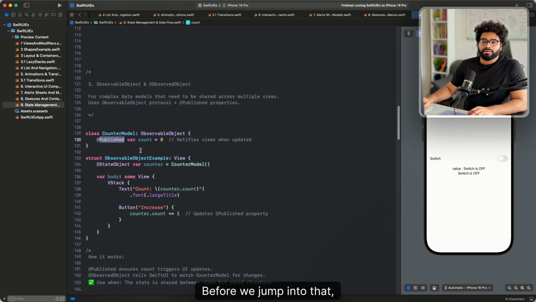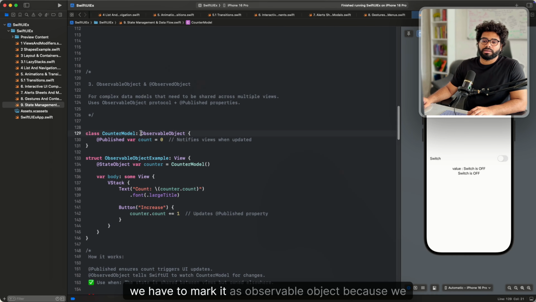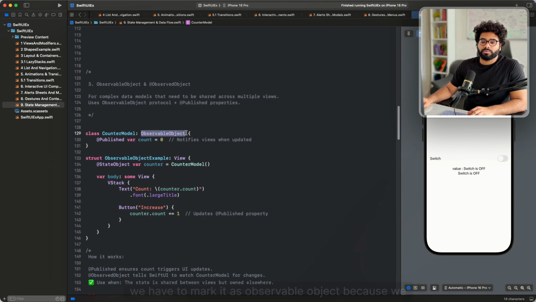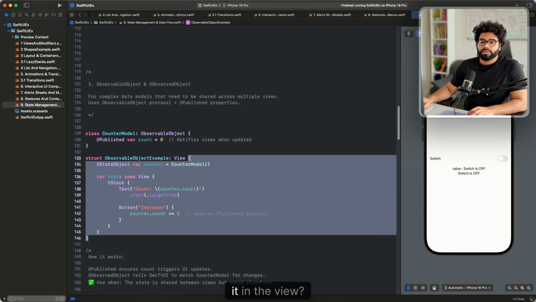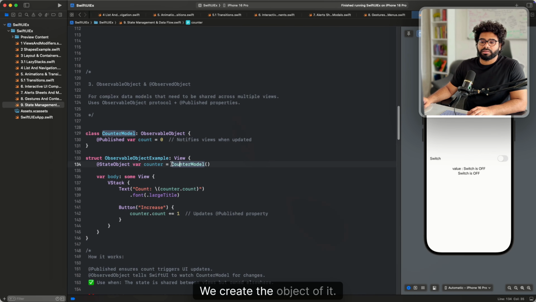Before we jump into that, whenever we use @Published to make the property a publisher, in the class we have to mark it as ObservableObject because we want this property to be observed by the view. And how do we observe it in the view? We create the object of it. So we want to actually observe the object, and that essentially means we want to observe the object by observing all of its @Published properties.